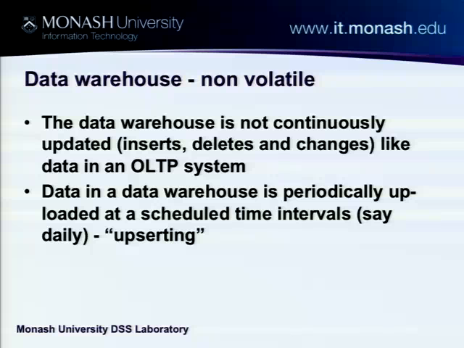Which means that over time, you end up with multiple records in the database referring to the same real-world object. So the same customer might have multiple records in the data warehouse as they change their address or make multiple sales, whereas in the customer database, the transaction processing database, you'll only have one record for that customer. Okay, so non-volatile. We don't want to overwrite. Inserts and deletes and changes are quite rare in the data warehouse. Instead, we used to refer to the idea of upserting data. So instead of inserting data, we upload data from the source system into the data warehouse to add yet another snapshot to the overall picture of the organisation.